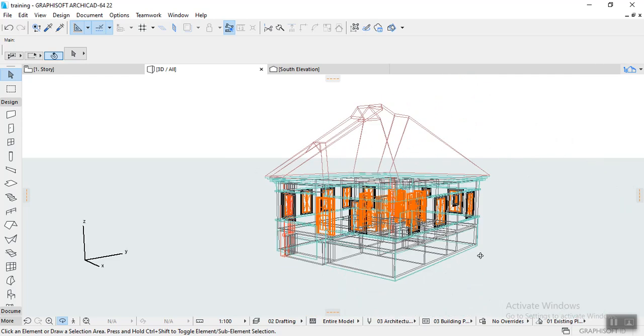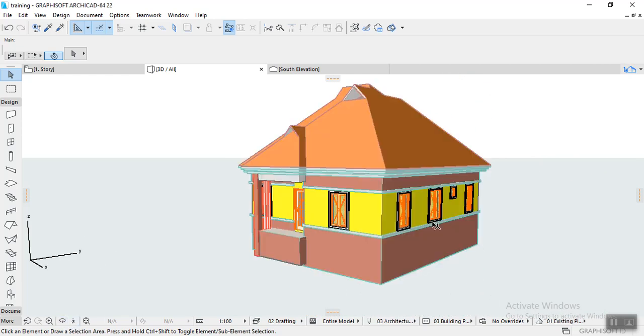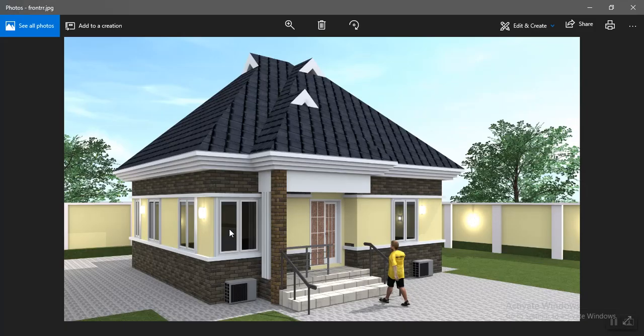I think I'm okay with this. So you can see we now have it all where we want it. We have this, we have this, we now have this, and we now have this. Let's see it on 3D. We have this, this, and this, and this already. So on our next class, we're going to be learning how to work our ground floor, like our ground concrete, like this, our fence, and the rest of the things.